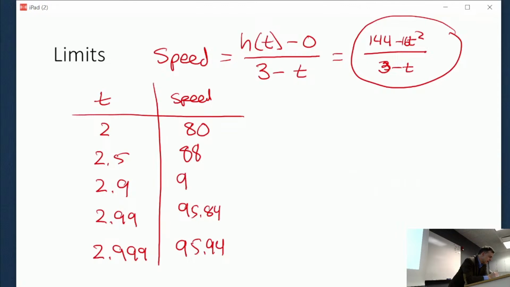94.4. Okay, interesting. 94.4. So the closer we get to the ground, the closer the average speed is going to be to the actual speed. And so as we get closer to the ground, does anyone have a guess as to what they think the actual speed is when you hit the ground? Yeah, what do you think, Elena?